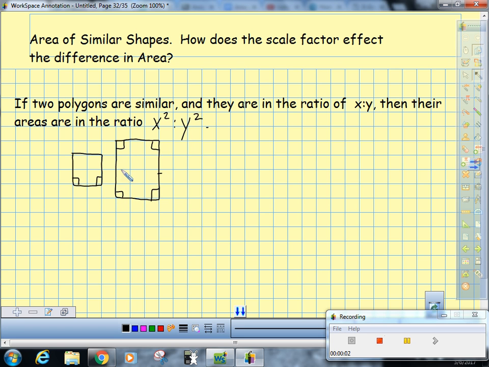proportional. So you can see here that the ratio of the square on the left to the square on the right is 2 to 3. I could use the perimeters to create that ratio, or I could just use one side to create that ratio. It doesn't matter. They're both the same ratio. Okay? Well, what's the ratio? So this is the side ratio, or the scale factor.